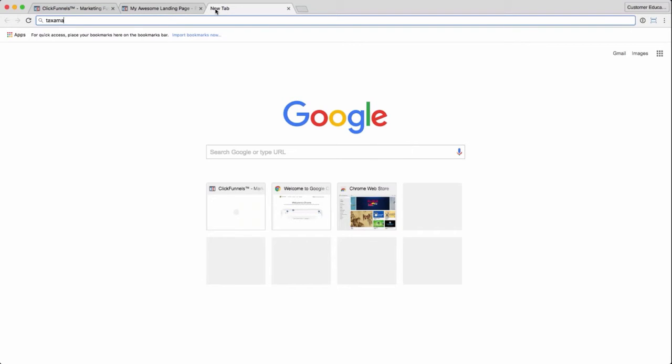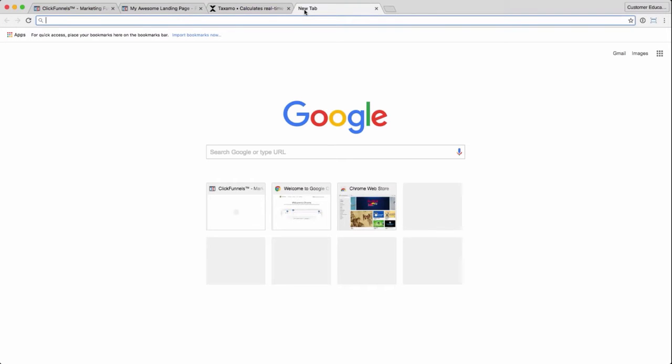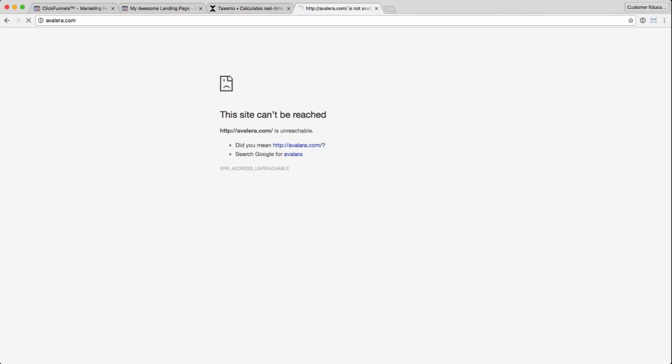So it's Taxamo with an A. Taxamo is to calculate taxes. There's also a system called Avalara, I believe. That's correct. And Avalara will integrate with Stripe. That might not be it. Or is it, I might have spelled it wrong.